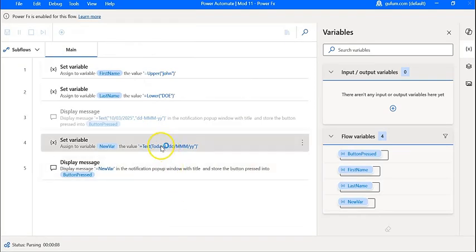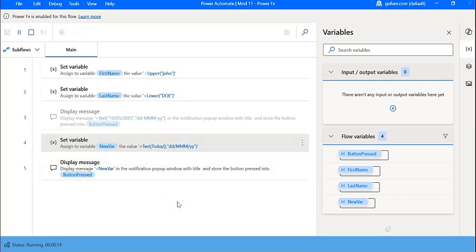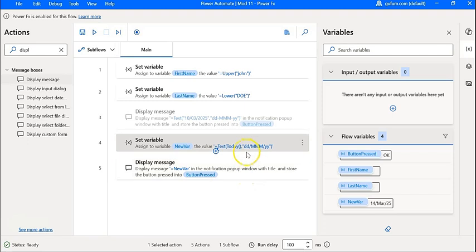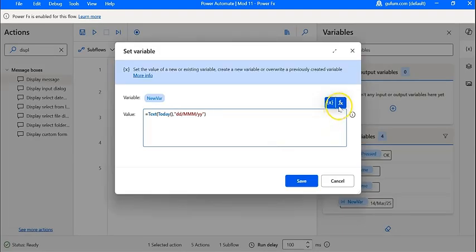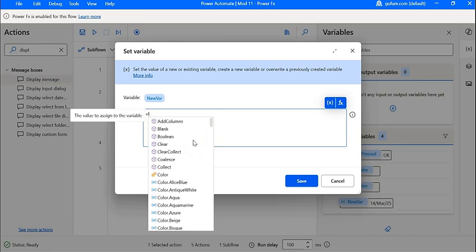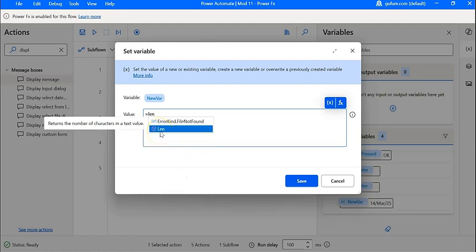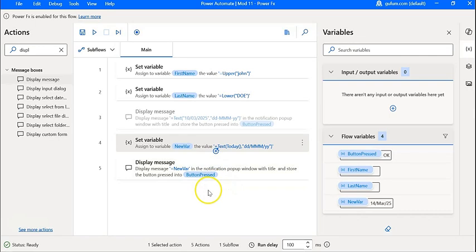So you don't even need to get today's date. Simply by doing today and circular braces, it will capture today's date. And 3M means the wordings of the month. It has converted correctly. This was about PowerFX. You can simply go here and type in. If I want to find the length of a string, as soon as I type L, it gives me many things. E, N, I can get a length. Okay, so this is about PowerFX.